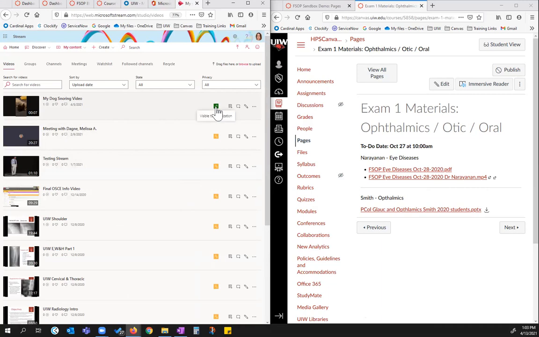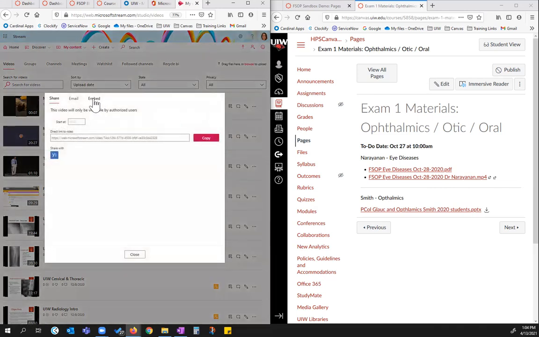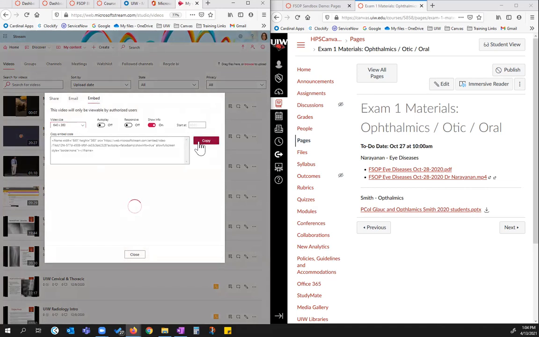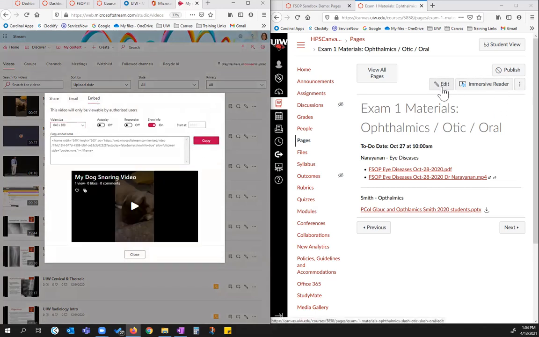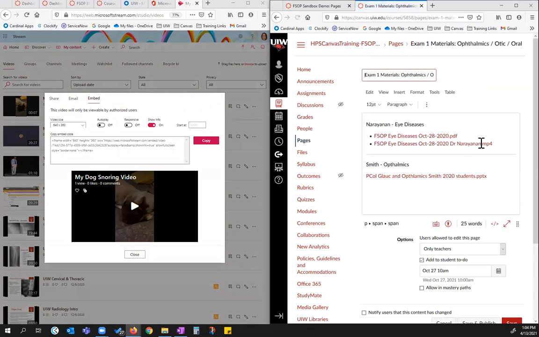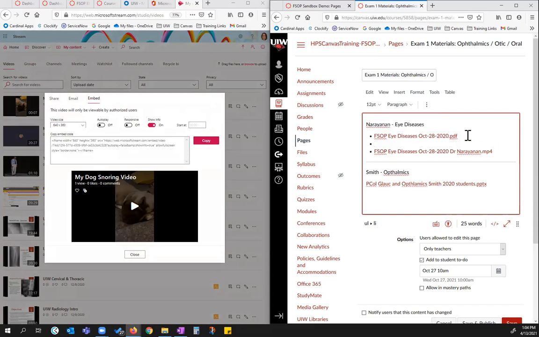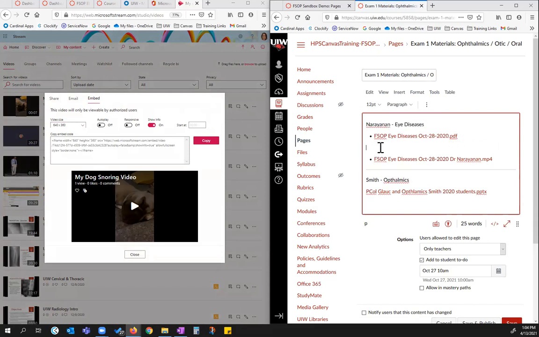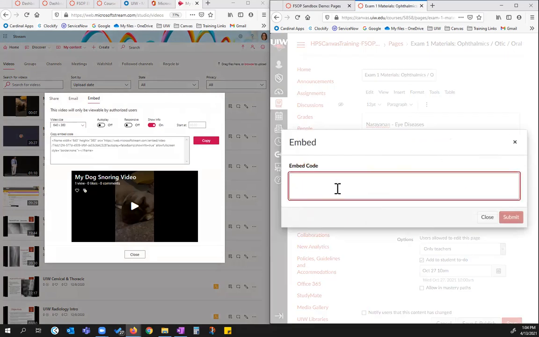So the one I had in Canvas Studio, I also have put it over in Stream. And it's visible to anyone in the organization, but you can also make it visible to only your class. Banner creates these groups for you so that you can share to your specific group of students each semester. And then how you do this is you come to the share button and there's an embed tab and you copy that code. And then over here, I'm going to edit. I'm going to press enter and I am going to go get my Cloud Embed app. I'm going to paste that code here.